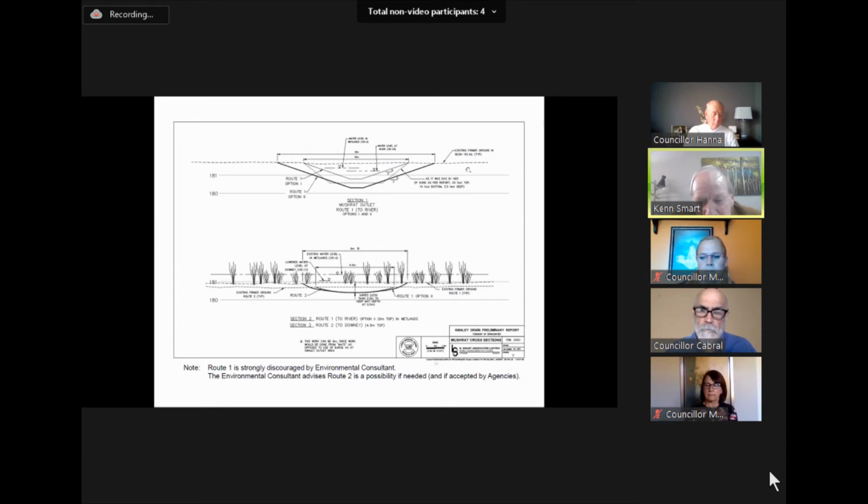Unfortunately, the engineer at that time did not make it part of the drain. He recommended it be done, but he never brought it into his report. So that work has no legal status, unfortunately. The remnants of that channel are still there. Our surveyors have seen it, the Conservation Authority have seen it, but the recommendations are strongly against using that channel or improving it. But that line down below it is how we would improve that channel if we were to use it.